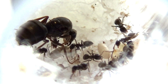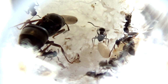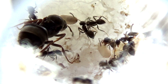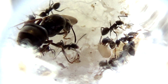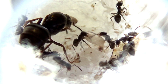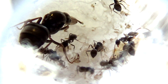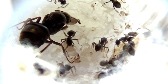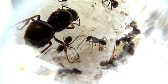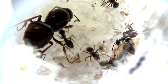Place the food inside the test tube setup once you have killed it, and let your ants have a good feast. You may also witness that your queen is feeding. After all the work that she has been going through, she's going to be very hungry. On a side note, proteins are very important for the queen to reproduce eggs. Without proteins, the colony will actually struggle to grow and mature. At worst, this could mean the death of your queen. Also, it is important to remove any leftover food or waste to prevent mold from breaking out.